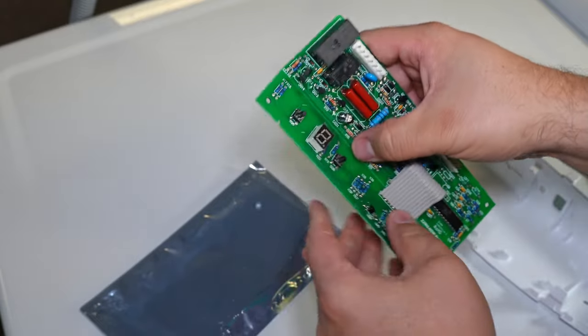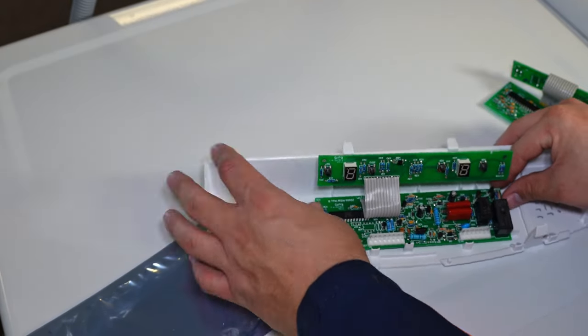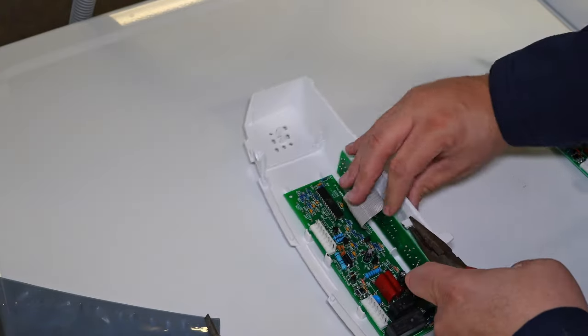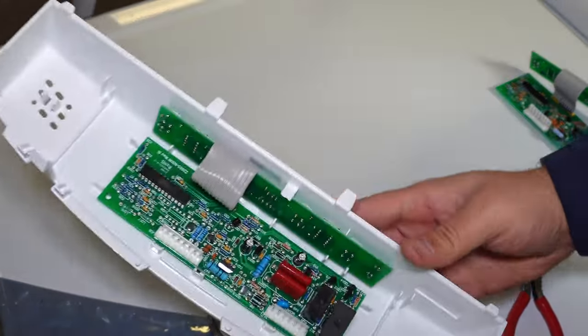Once the PCB is separated, install the larger wider piece to the base of the housing and then the thinner piece to the interface. Make sure the ribbon cable is pointed up towards the top of the housing so the LEDs are oriented correctly. I found that snapping the interface assembly in was strangely difficult and required needle nose pliers to pull the retainer up and position the board in the housing. With the board ready, install it back into the refrigerator by putting the two wire harnesses back into position — they can only be installed one way. Then snap the housing back into place by slotting the front into the refrigerator chassis and pressing the control interface into place. Note: you may need to press it in quite firmly as the retaining fingers need to snap securely into place.